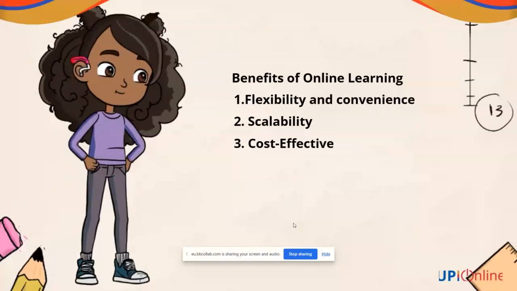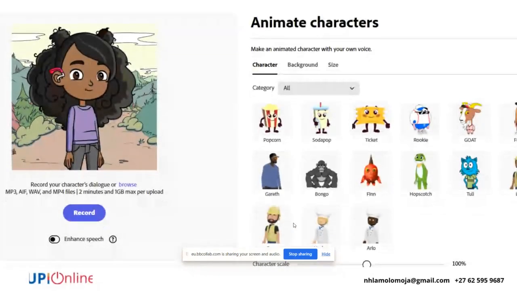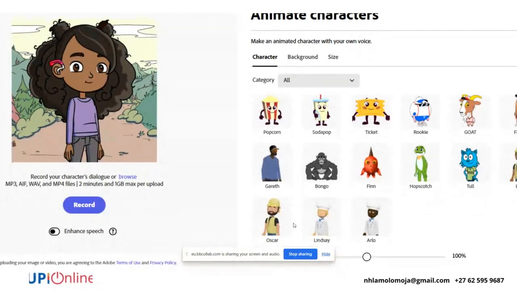Absolutely. Okay, great. So this video, I did it using what we call Adobe Express Animate, and it is an application that you can use to create your avatar basically. The nice thing about this application is that it has multiple characters that you can choose from. If you want to go with something more realistic, you're more than welcome to do that. If you want to go with something more animated, or even a character that is food-like. I don't know if that makes sense, but yeah.